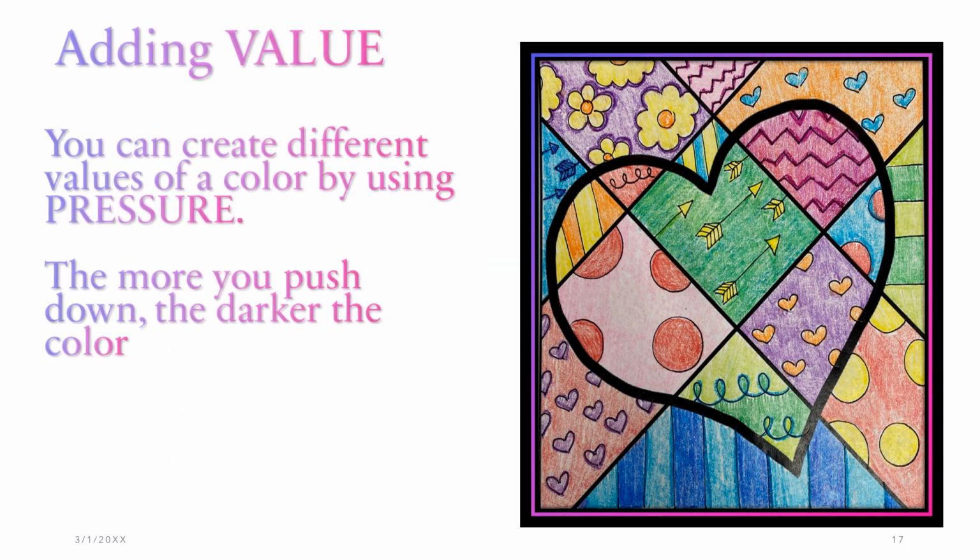All right, so the last thing we're going to talk about is you can create value with the same color crayon. So what I mean by that is you can create a darker color by putting more pressure, by pushing down on the crayon. You're not going to push so hard that you're breaking Miss Salatino's crayons, but enough that it creates a darker color. And you can see that in here on the zigzags. I pushed a little bit harder to create that darker pinky purple. Same thing around the flowers here, okay? And it creates a really nice fun effect. It's a good way to finish off your design. So I would like to see some of that too.